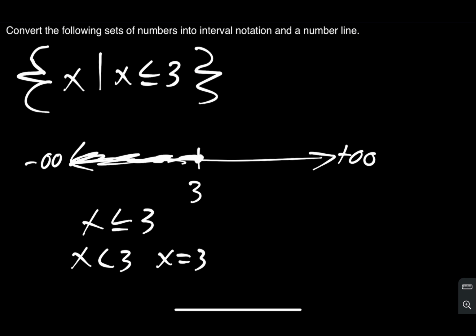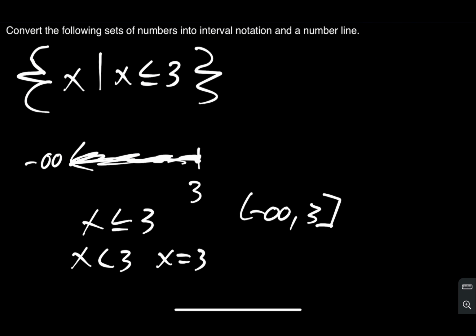Now, all we have to do is draw our interval. So we have negative infinity to 3. Negative infinity is always going to be represented with parentheses. And 3, we have a shaded in point. X can be exactly that value. So we represent that with brackets. And we also need to fix our number line because we didn't use that positive infinity component. We didn't use the right side of 3, so we can erase that. So that's going to be your answer.